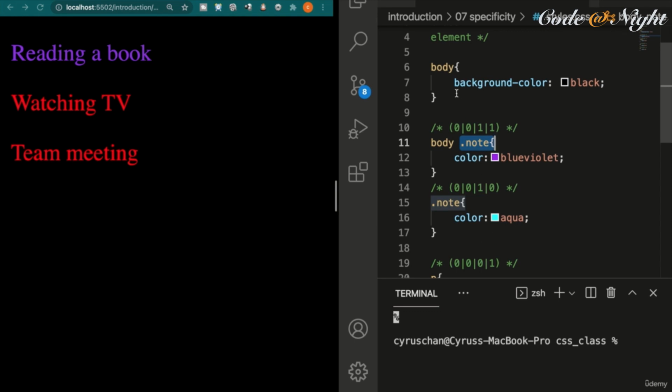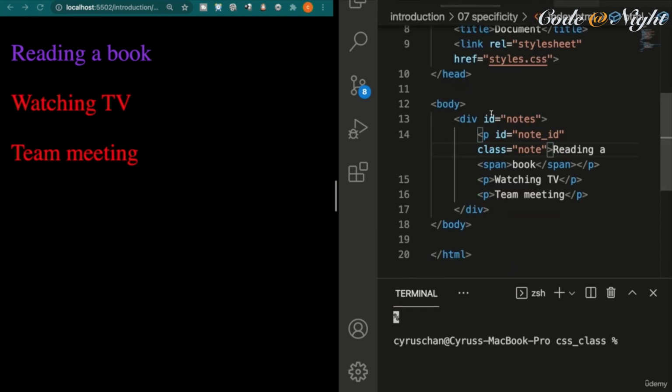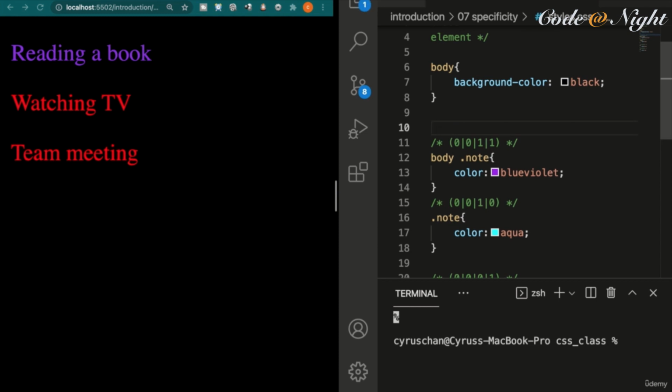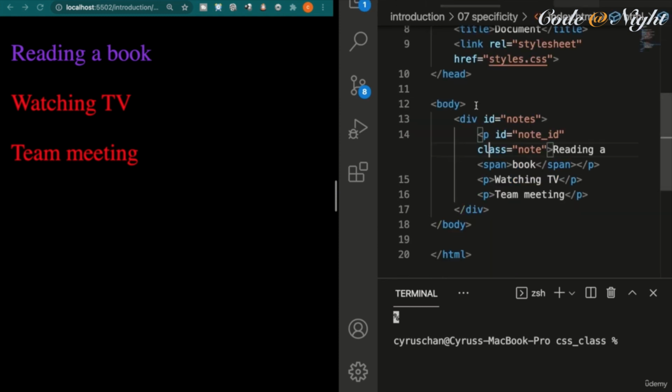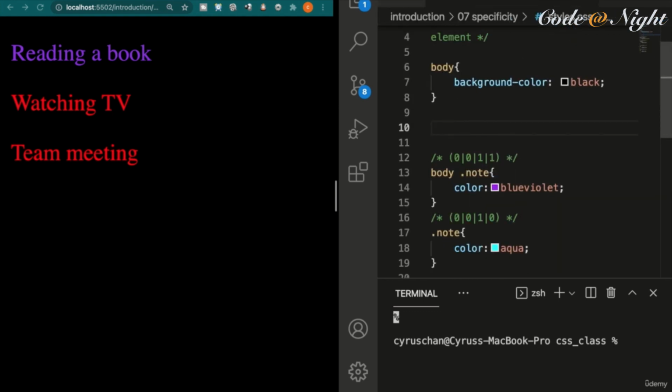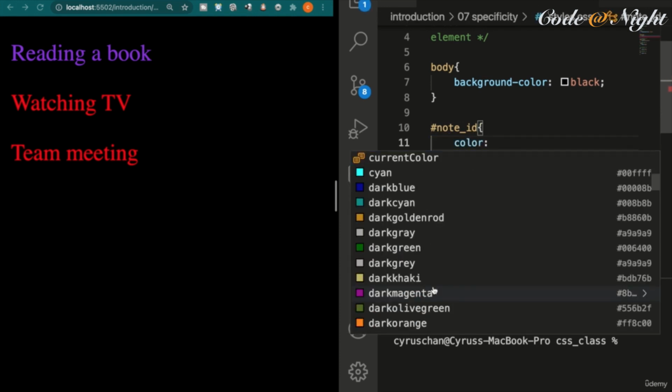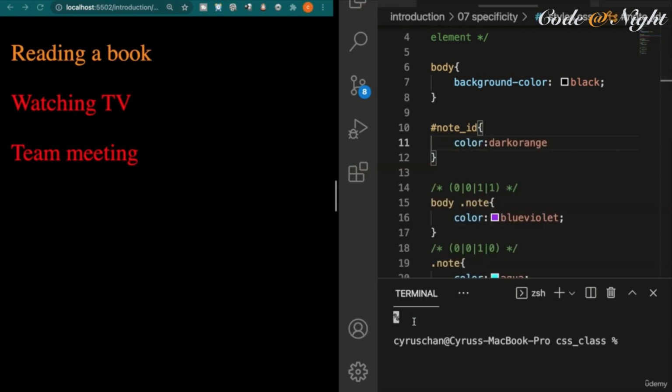And then we look at the index.html. In this paragraph, we have the class and also the ID, and if we use the ID, it will have higher specificity. We already know the ID is note ID, so to select this element we use the hashtag and then note ID, and then we set the color to dark orange and save it.